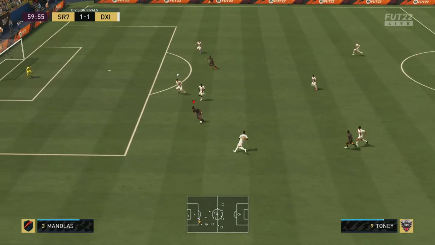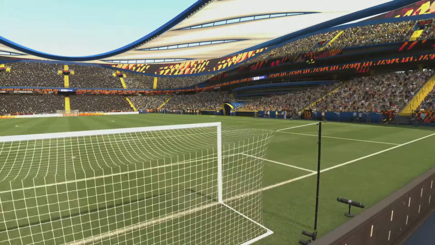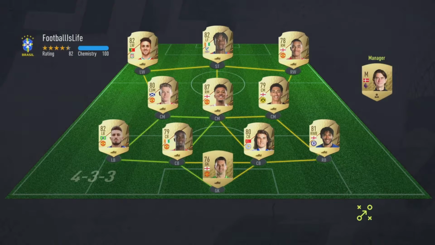We grab the ball here with Saar, play it down to Tony. Tony cuts inside. He gets a bit lucky with the ball to bounce back to him, and he hammers it into the back of the net. Spectacular finish to grab us a win. Finally, we win the game 2-1. Moving on into the next.